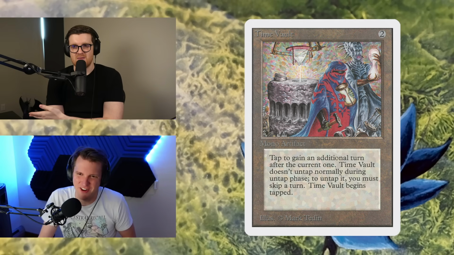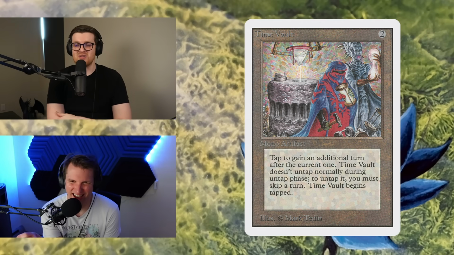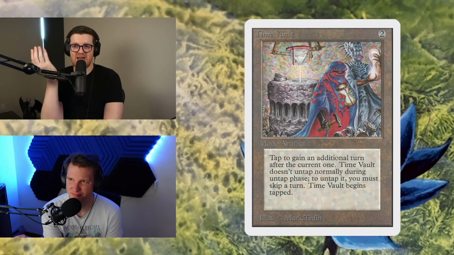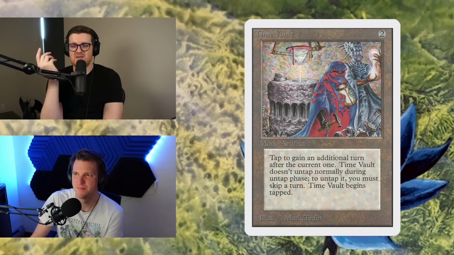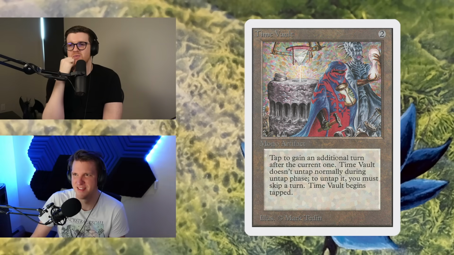I think that's how that works. Yeah. Okay. Thank you for that clarification. I know. I'm so helpful. The rules are funny with this card. Okay, and then the last part, it says Time Vault begins tapped. So does this come into play tapped? Yes. It begins tapped. Yep, comes into play tapped. I feel like they would put that at the top of the card so you know that when you play it instead of the bottom. But I'm not here to judge their structuring of cards.